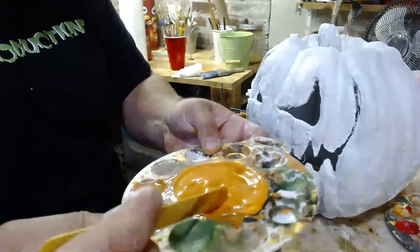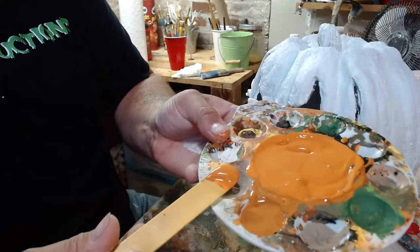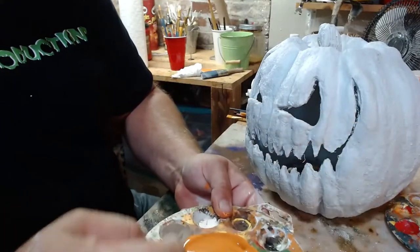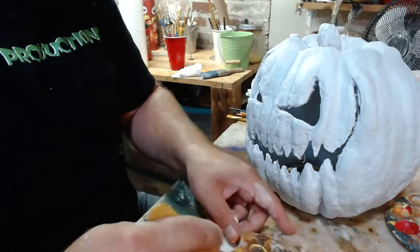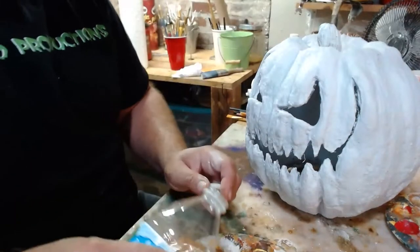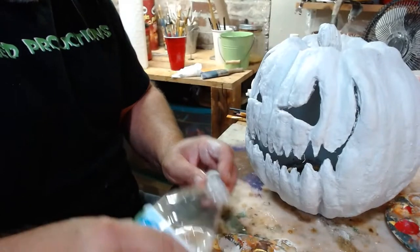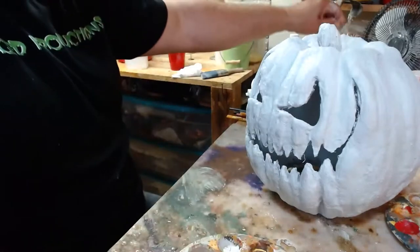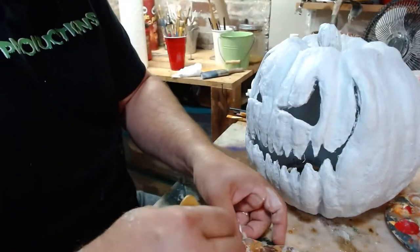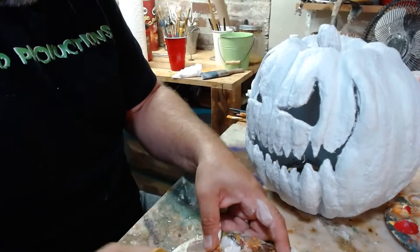All right, let's see. Maybe you guys can see the difference. This is just a bit lighter than that first mix right there, and that's what we're going to go with. So we got a dirty, what I call a dirty orange, and we're going to paint 100% all the way around this pumpkin with this. And I am going to thin this with just a little bit of water.